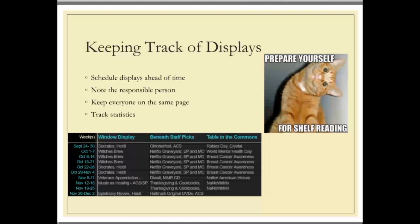I've got more coming. Also, the Netflix graveyard was a really cool display, and I'm going to tell you about it. We used our Cricut machine to cut out tombstone shapes, black tombstone shapes, and then we rested TV shows and films that have been taken off the Netflix programming schedule against those tombstones. And we did it in October because it was spooky, and it was really, really popular. That was definitely a curated display. There was a lot of work that went into researching which television shows and which films were taken off Netflix. And the internet's a great resource for that.